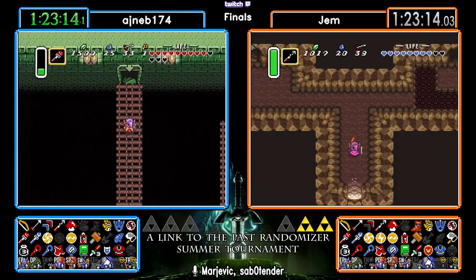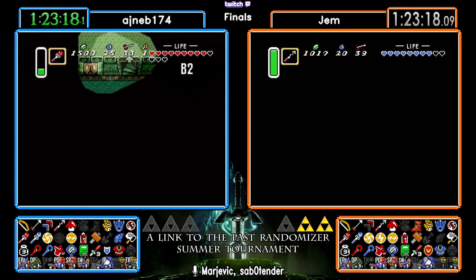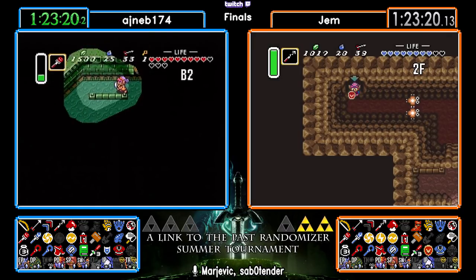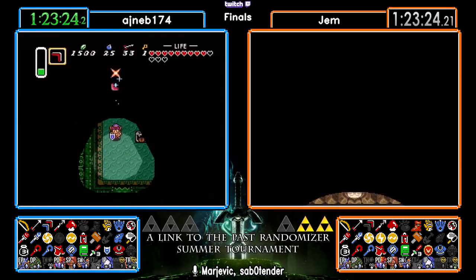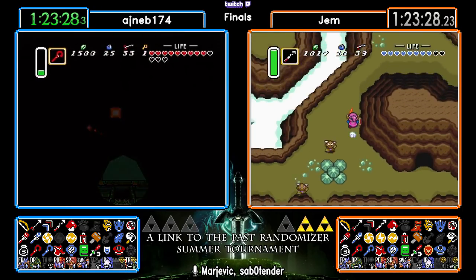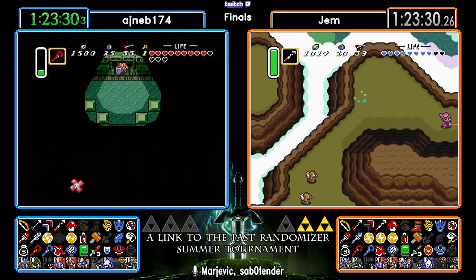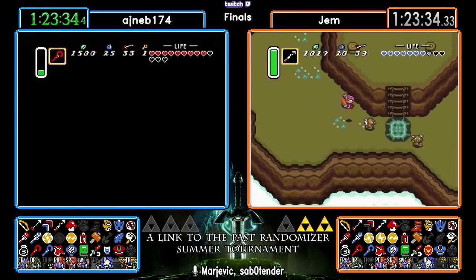Heading into the basement of Mire. I don't think the boomerang is going to work there. Yeah, I think you need the swap weapon. And as we can see, Ben is a full dungeon ahead.